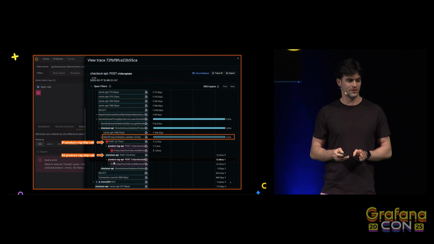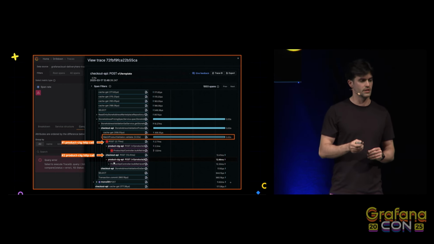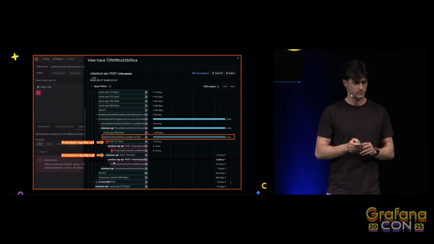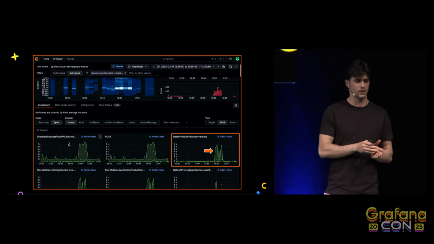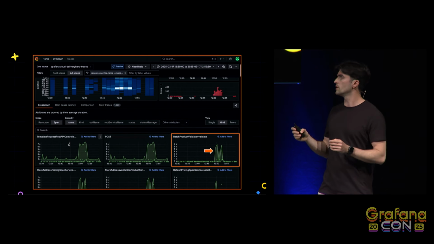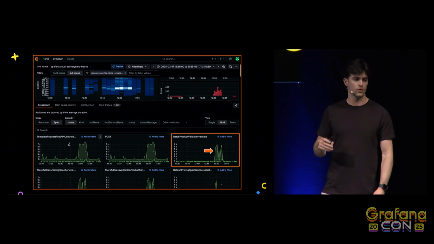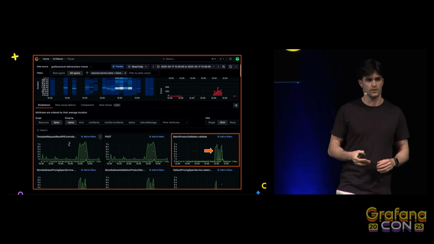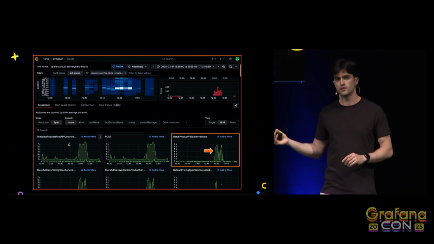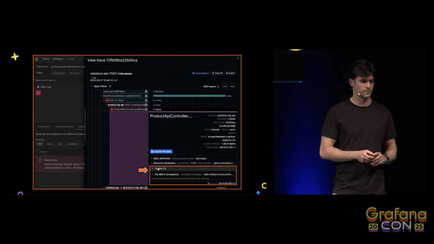But before going further, we wanted to check if, in fact, this is the longest running span in our incident. So that's why we went to Drilldown again. We checked the duration tab, and this showed us, in decreasing order of span durations, all the spans that took so much time in the incident. And as you can see, batch product validator is indeed one of the longest running spans.